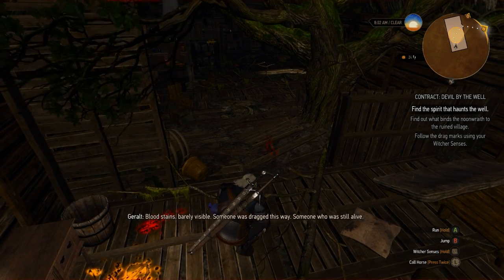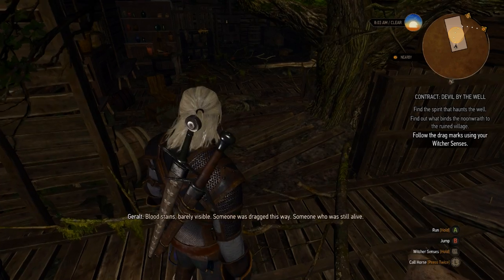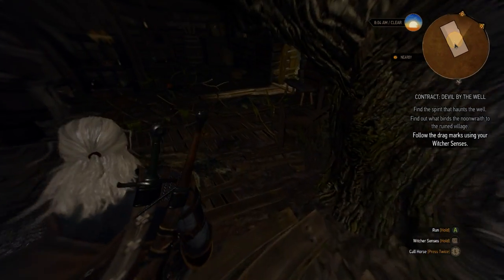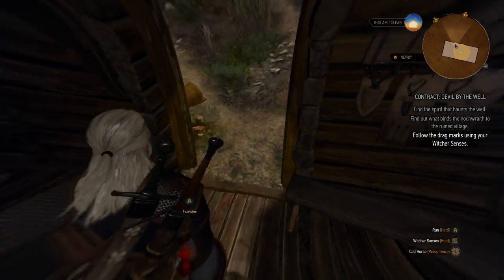Bloodstains, barely visible. Someone was dragged this way. Someone who was still alive. Let's follow the drag marks. And I love this, how it pops up and I can follow them along the ground. I think that's really, really cool.